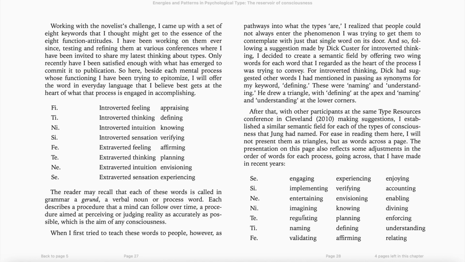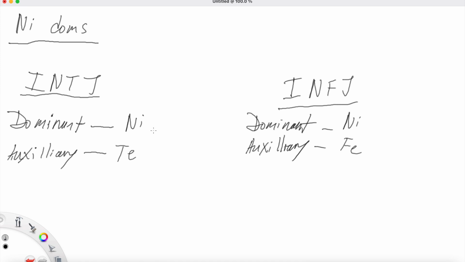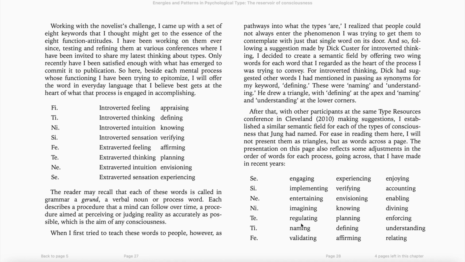But if you look at the judging functions, because remember, if I go back to the notes, we said one has an extroverted thinking auxiliary function, and one has an extroverted feeling auxiliary function. So if we look over here, if you are looking at somebody who's an introverted intuitive, you're looking at somebody who is very withdrawn, right? And they're imagining stuff. But you have the two different types. So one, on the other hand, the way they're going to stand out when they interact with their external world through an extroverted function, it's going to look like they're a person who's very pedantic and spends a lot of time regulating stuff.